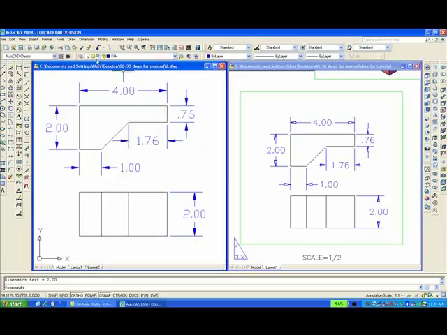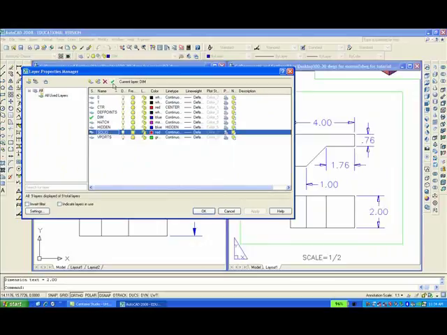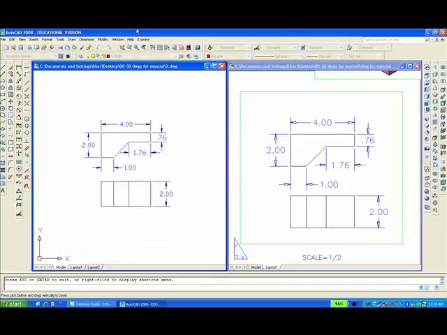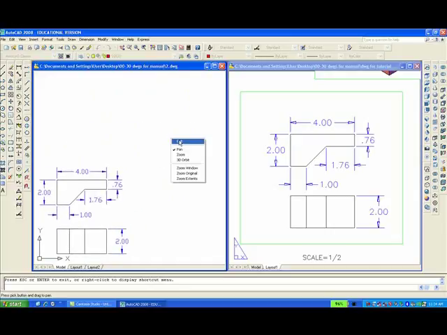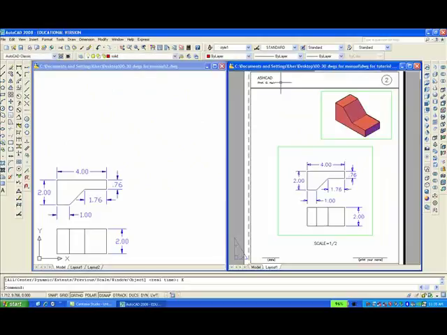So to start with the solid model, we're going to go here to Layer and make Solid Current. And then we'll go to Zoom, Real Time, shrink down the drawing, pan to move it to the lower left. In addition, I might as well make the right screen active, Zoom Extents, Z enter, E enter, so we know what the solid model is supposed to look like.